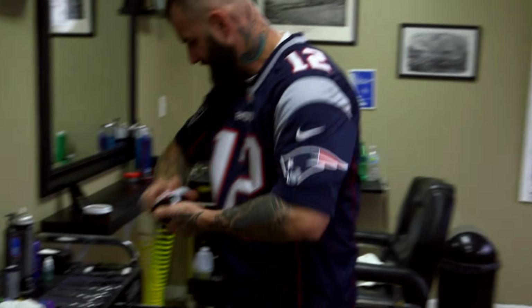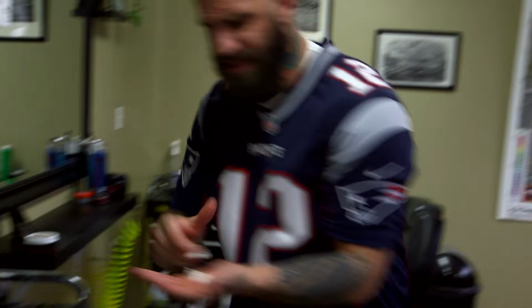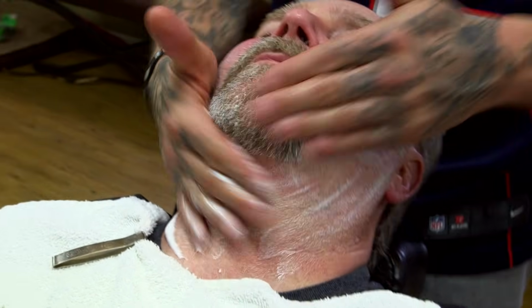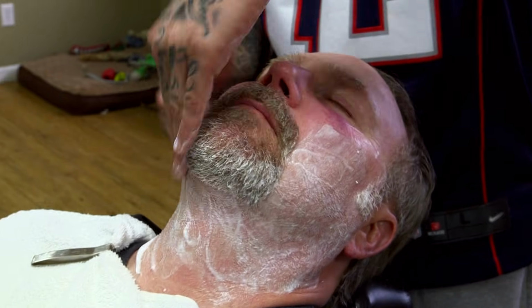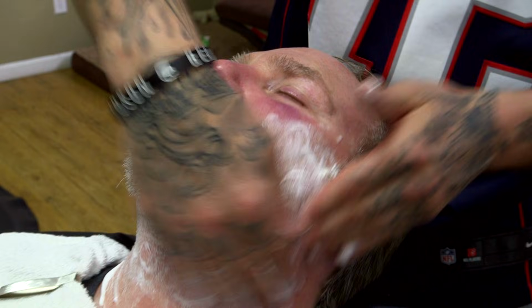This is shave lotion. And I like this because it's really thick, and as you apply it, it really starts to thicken up a little more, which is really good for shaves. And it's really good for the massaging process because it doesn't dry up too quick. So what I'm doing here, I can feel it's starting to loosen up, but it's still a little bit thick and a little bit coarse.